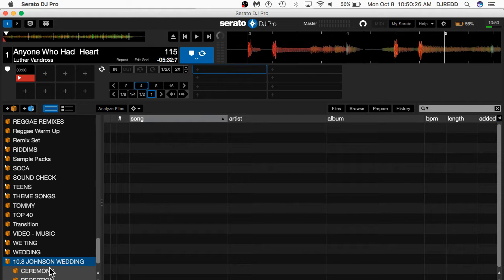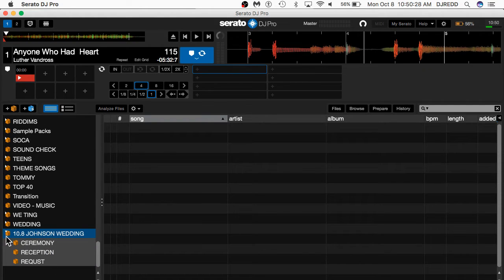All you do is just double. You don't even have to double tap. Just tap the little white part here, and everything will drop down. So that's how you create your subfolder for doing weddings. Once you start dropping everything in, as far as the songs that you need, you can drop them in, and you can drop them in the order that you would need on here.